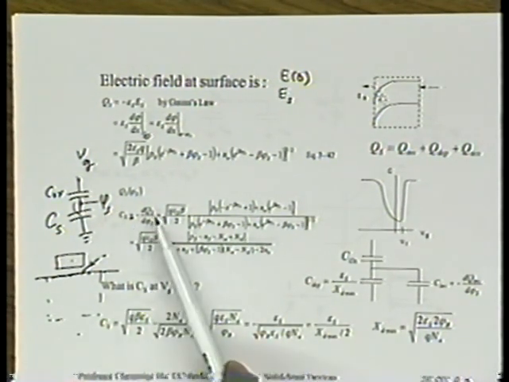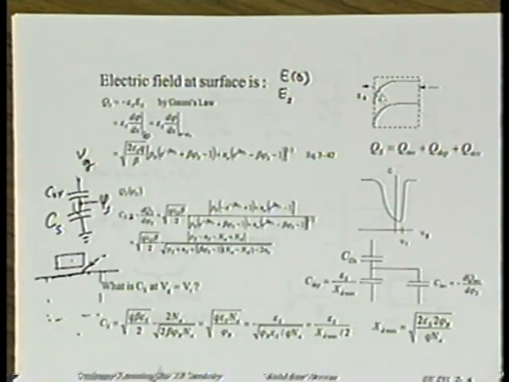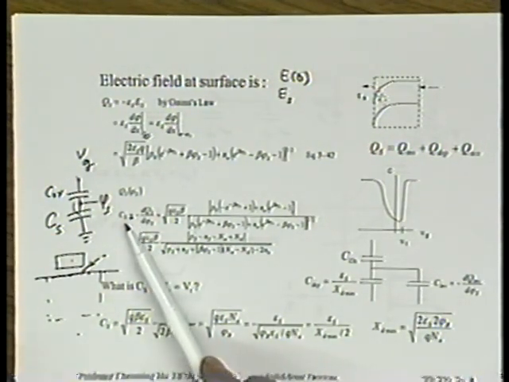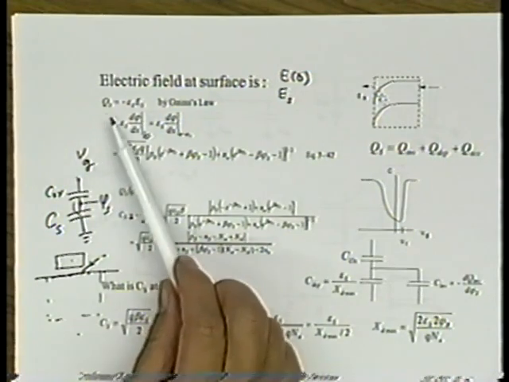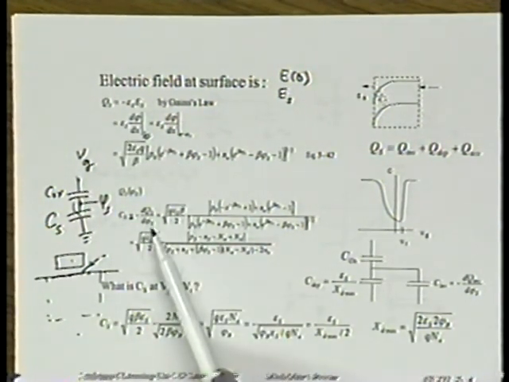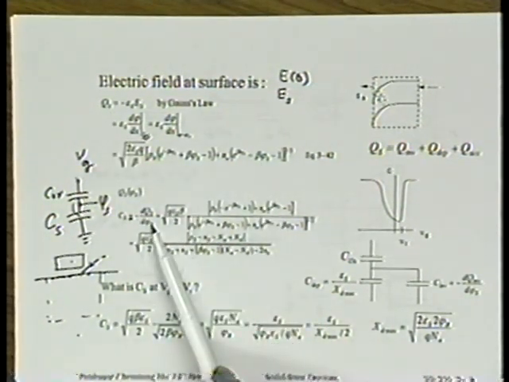That just because we have to supply a QS in order to change φs, or vice versa, therefore we have a capacitor at hand, and we call that capacitance CS. Is it okay with you? All right. So what is CS then? Well, we can simply differentiate this expression QS with respect to φs, dQs/dφs, and we already know QS is a function of φs, so we'll just differentiate it.